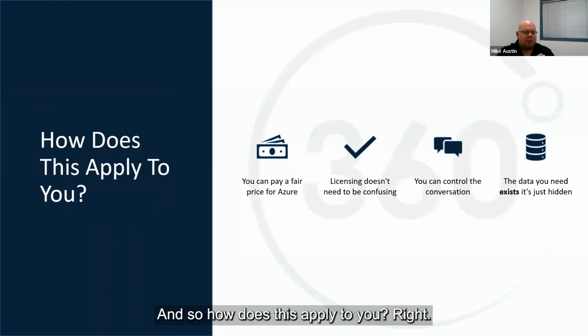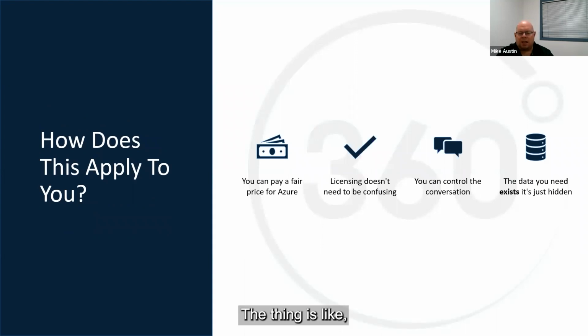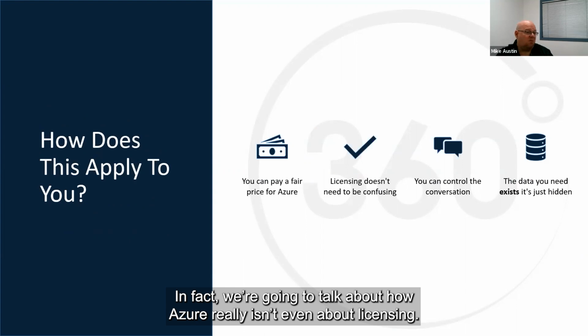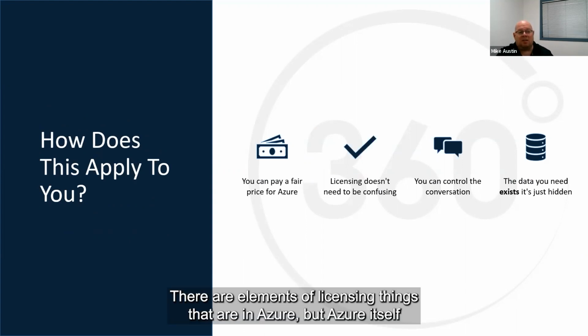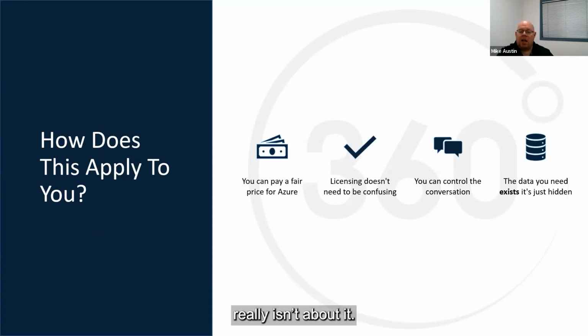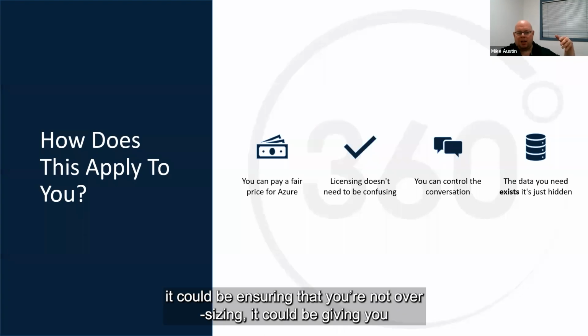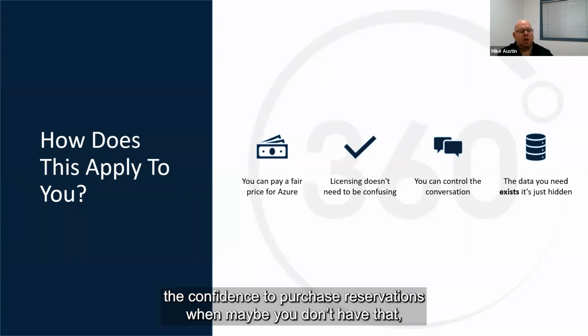And so how does this apply to you, right? What I want you to know is licensing doesn't need to be confusing. In fact, we're going to talk about how Azure really isn't even about licensing. There are elements of licensing in Azure, but Azure itself really isn't about it. You can pay a fair price for Azure. That could be unit costs and what you're paying for an hourly service. It could be ensuring that you're not overbuying. It could be ensuring that you're not oversizing. It could be giving you the confidence to purchase reservations when maybe you don't have that.